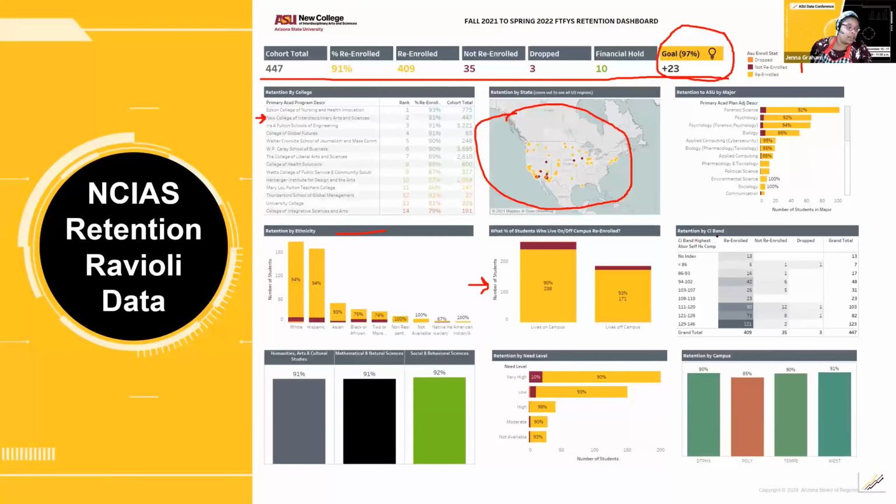And then we also have, as we move across the dashboard, our retention by CI band, which is a calculated index. If those of you may not be familiar with the calculated index, it's essentially a number that is calculated for first-year students based on their high school rank, GPA, test scores, et cetera, basically criteria off of their application.